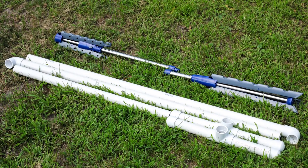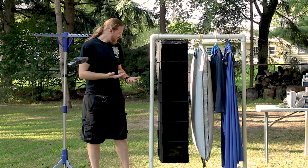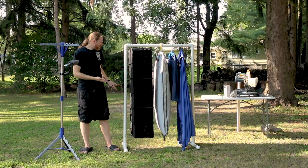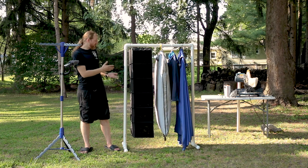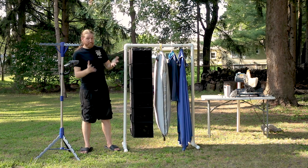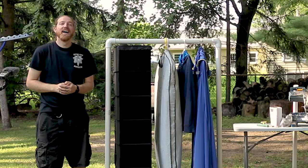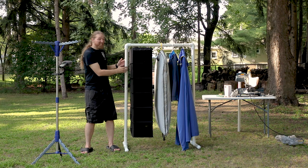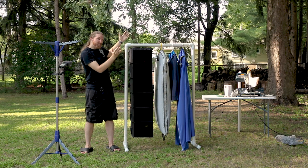PVC is just an awesome medium to work in — it's something pretty much anybody can make stuff with. It's easy to cut using power tools or hand tools, and there's just a ton of different stuff you can make with it besides just running water in your house. I'm actually going to be showing that in probably the next few videos, as I have a few more PVC and camping inspired projects to get done — they'll be a bit more inspired than just a simple clothing rack. You cannot beat the functionality of this thing. I'm 100% satisfied — maybe 98%, since if they made an inch and a quarter diameter pipe, the top rail would be just a little thinner and hangers would hang on it just a little better.